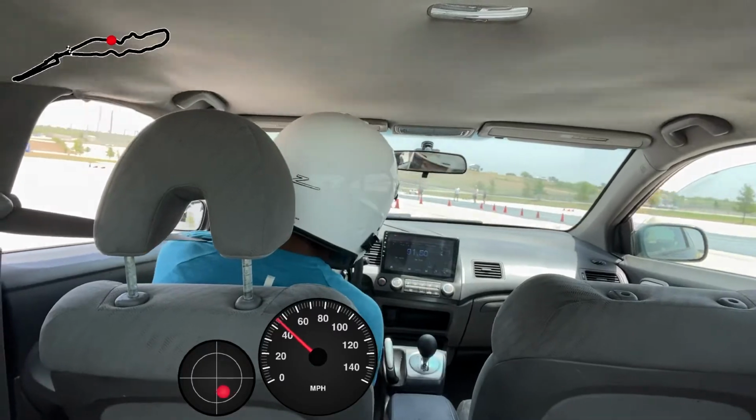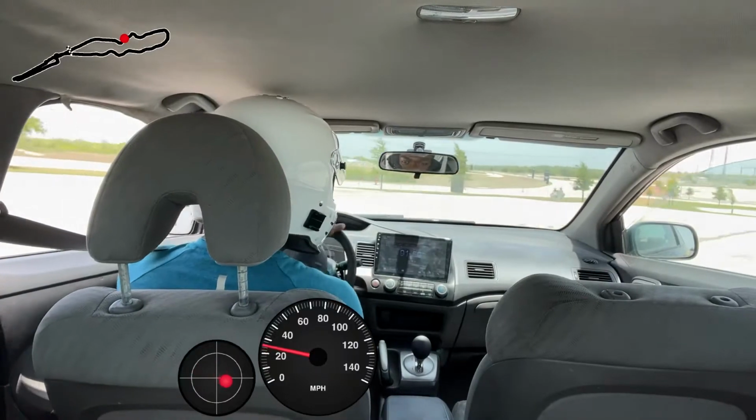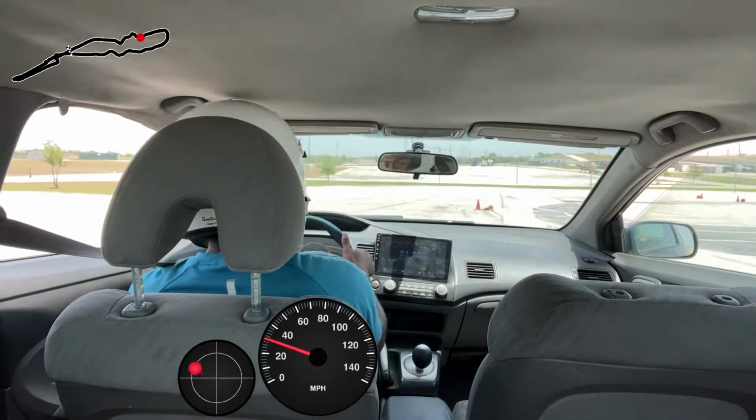I set up this GoPro just to see the proximity on this cone here, and the picture perfect execution on this run means we might have something here.